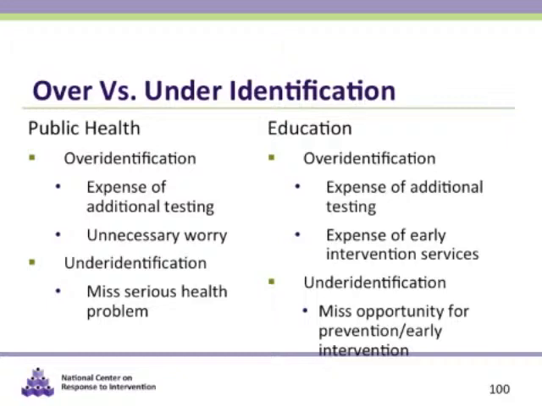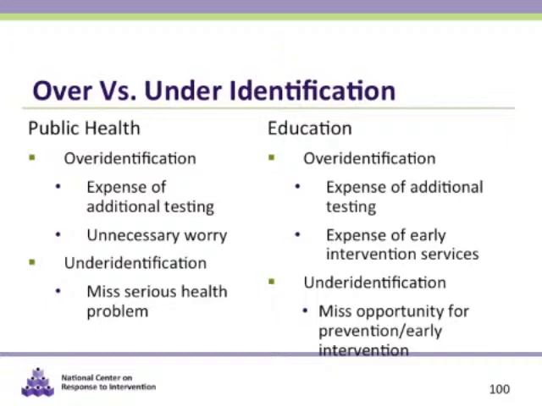We also create unnecessary worry among folks. Imagine hearing that you might have cancer, but we can't get you in for testing for another 3 weeks. So you sit and wonder because the test is designed to over-identify, or it just isn't that accurate. We also have the issue of under-identification. So we have a cancer screening that's not very accurate, and it tends to under-identify. In this case, we may miss serious health problems that in the future, because it's too late, we won't be able to address them. The same exact thing happens in education.